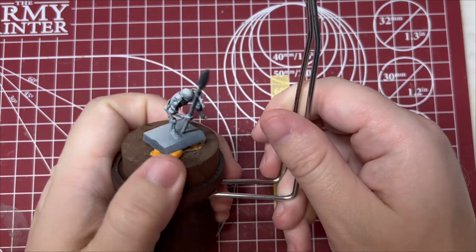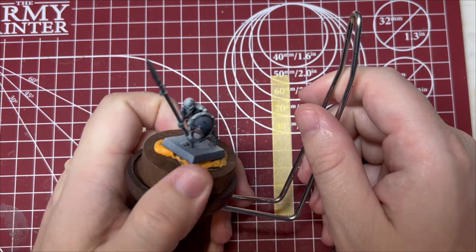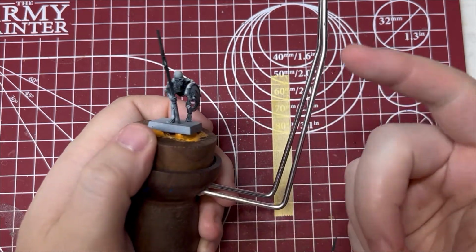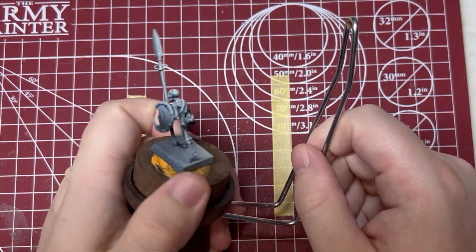Like most of my projects, we start with a zenithal prime coat. This is darker than what I normally do because we are going for a grimdark aesthetic here. We want the end result to be very grungy, very grim.